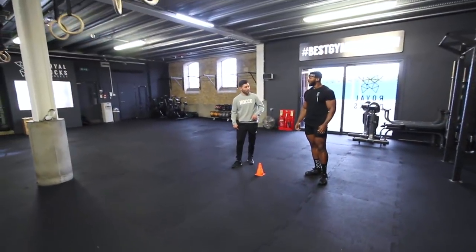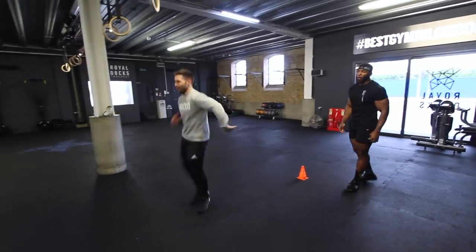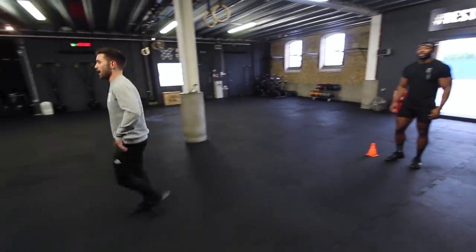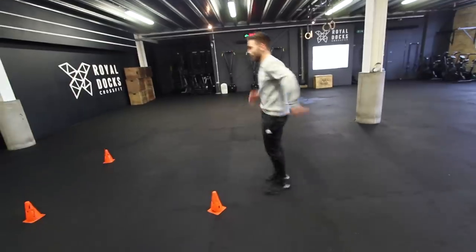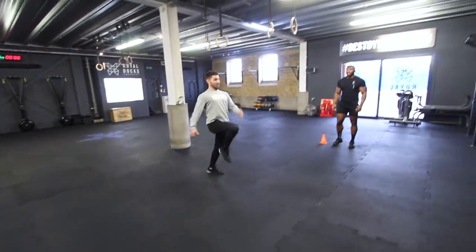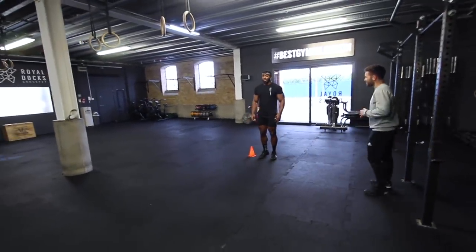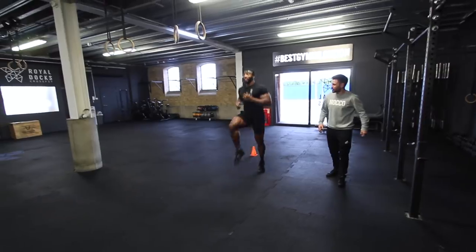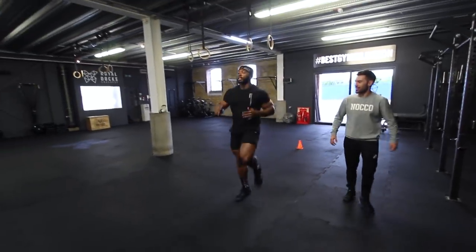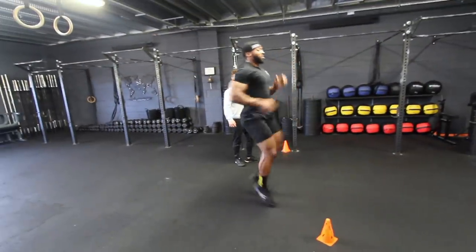Just going to try and bring your right leg up. Okay, so you're going to come out and just right leg. And then when you get there, you're going to continue facing that way, and you're going to try and do the same thing on the way back. Okay, let's go. Just right leg up, into the shot. Good. Really good. Same on the way back. Just right knee up. Good.